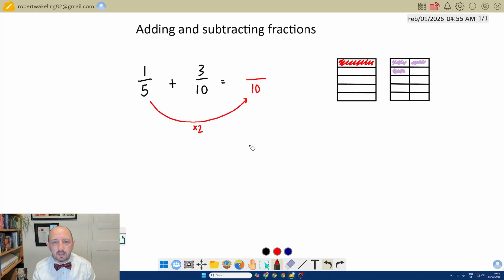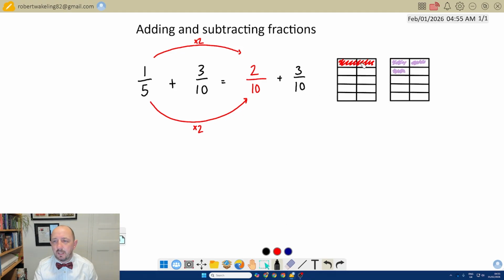So I can simply times this denominator by 2, and then I do the same to the top number, 2/10. And if we look at this picture, it's basically the same as just cutting this down the middle, and now this 1/5 becomes 2/10. So that line there, where it was 1/5, by splitting it into 10 pieces, we have 2/10. The second fraction can stay the same.